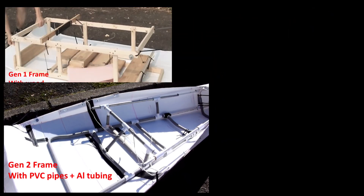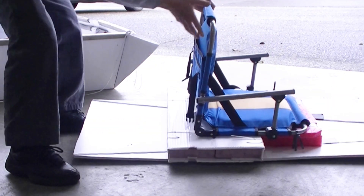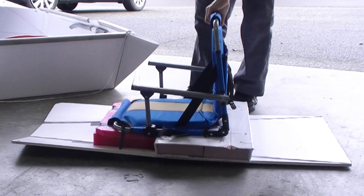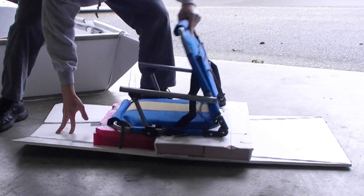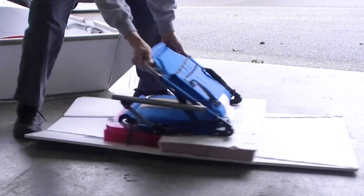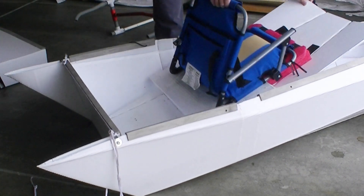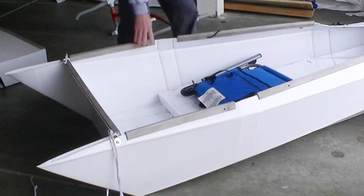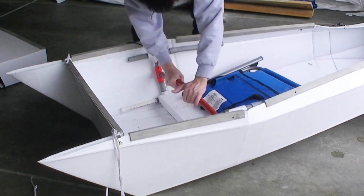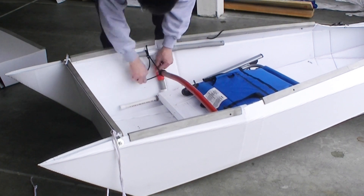With the third boat, which is a kayak, the PVC frame is very simple. The removable floorboard is made from a 10mm thick coroplast sheet — you may replace it with quarter-inch plywood. I fastened the seat with releasable zip ties to the floorboard. Since I have leftover foam pieces, I placed those under the seat so I can sit two to three inches above the floor. The advantage is if there's a bit of water in the boat, my pants will stay dry.